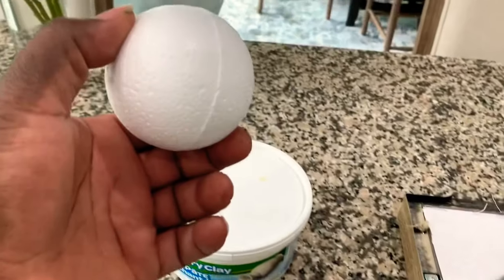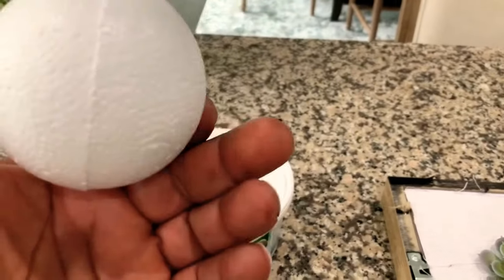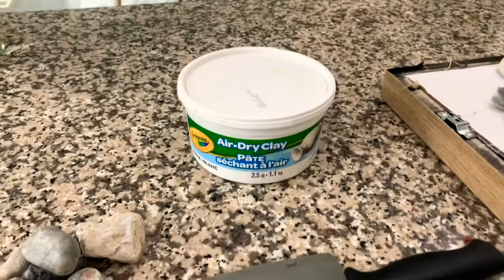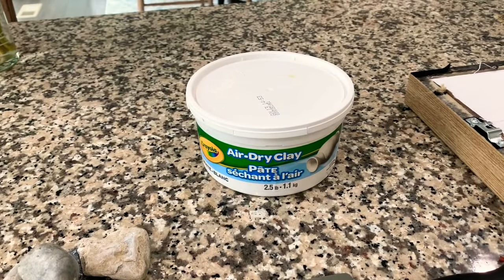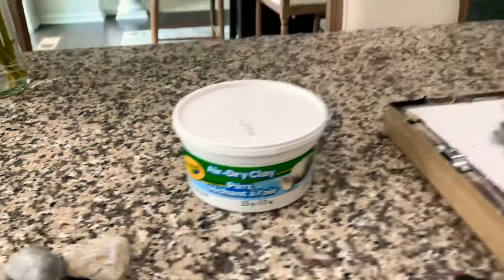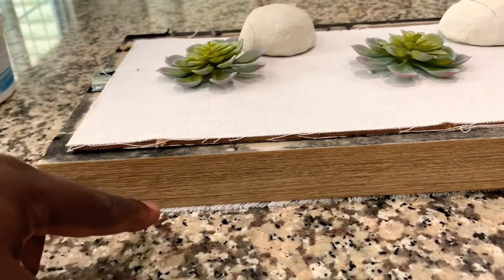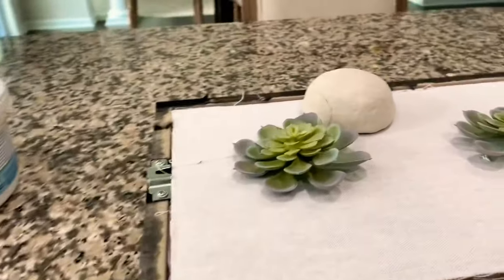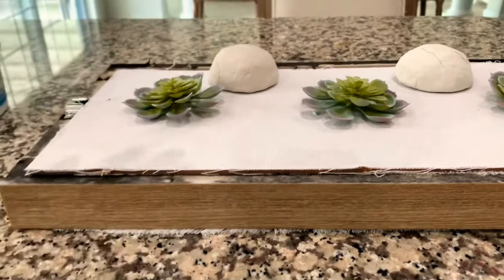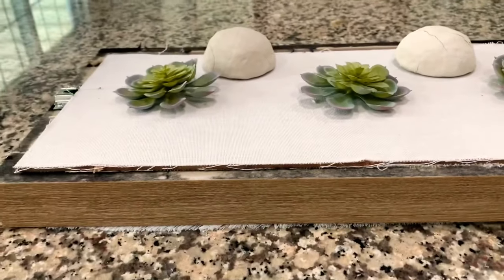I came up with the styrofoam ball, which in turn I cut in half. Very easy to actually do. And then I wrapped it in the air dry clay right here. So you wrap it in the air dry clay, trying to get it as thin as possible, because the width of this box will not allow you to get anything of real depth in there. So you want to make sure that you measure first, so that you'll be able to put this back on.